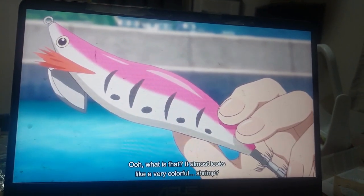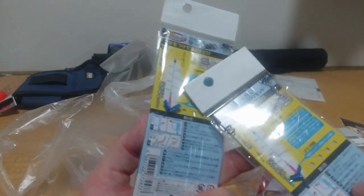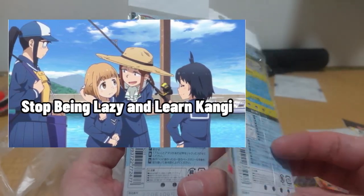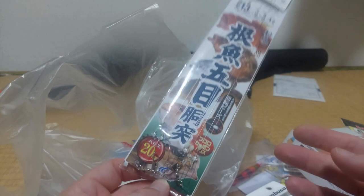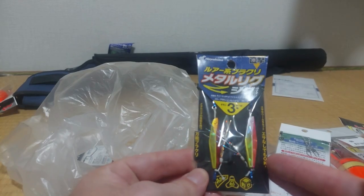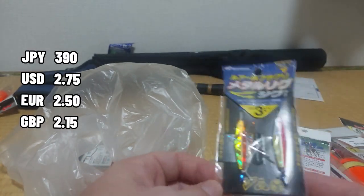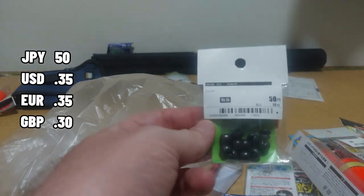That looks familiar too — thought I'd seen it before. I ended up getting two of these: just a weight and then hooks coming off, so pretty much works for anything I'm guessing — lower down, worm, shrimp. The pictures are actually pretty good and give you a pretty good idea. My reading of Japanese is not very good. We have these that have a weight, and then I got a bigger one that does not have a weight, so I would just put my own weight on there. Just some heavy lures — I guess anything that eats a fish might go after these. They're 11 grams each, which feels pretty heavy, especially when I'm used to trout fishing and using like four or five grams. I also grabbed a big split shot weight because why not — it was only 50 yen.